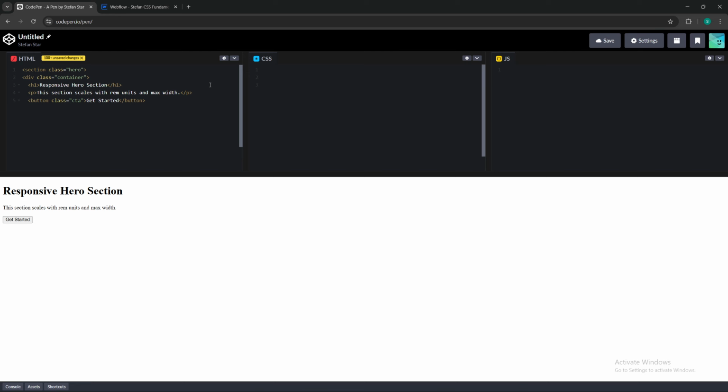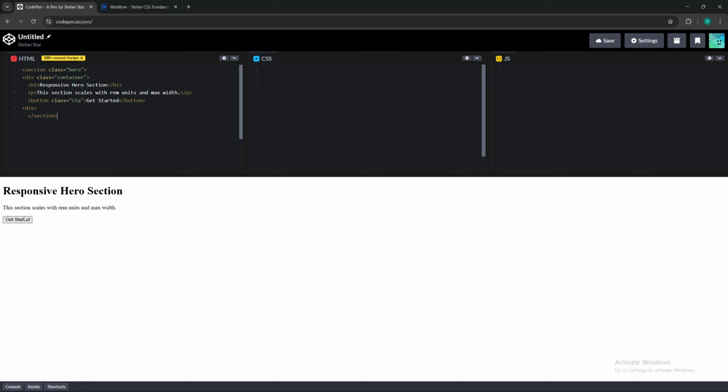Okay. And we close the div block, close the section. I normally always close the section first so I don't forget, but okay. And now we have a heading, a paragraph, and a button.